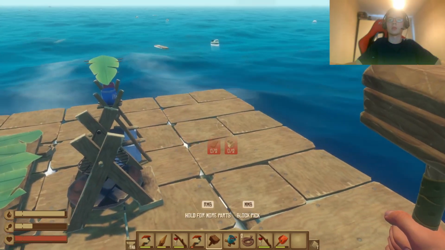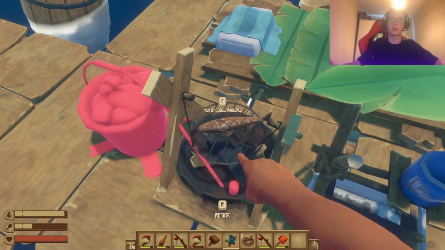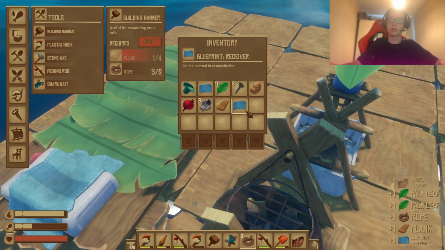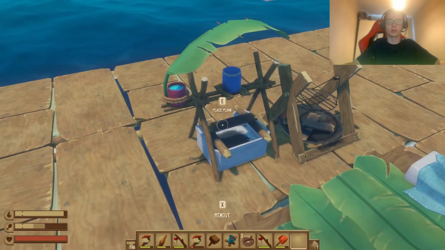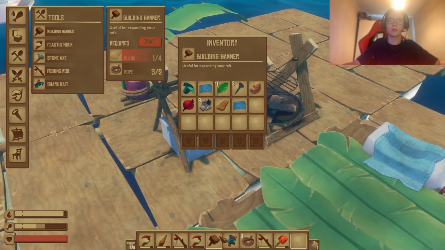Perfect, okay. You know, this raft isn't looking too bad, guys. We've got some stuff. I think we are doing okay. Oh, mackerel barrel. Nice. Oh, what? What did I get? Blueprint for a receiver. Okay, that's good. It's great, guys, honestly. That receiver could do us pretty well. Let's have a look.